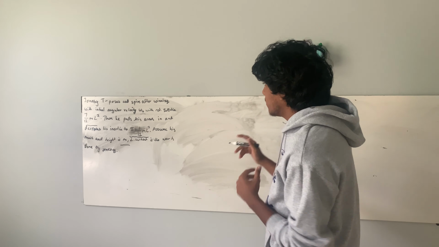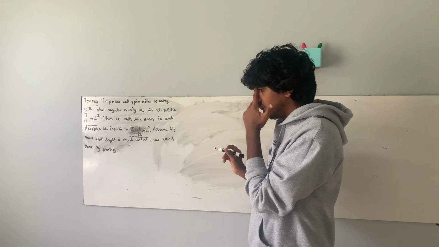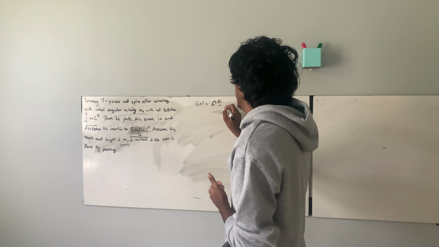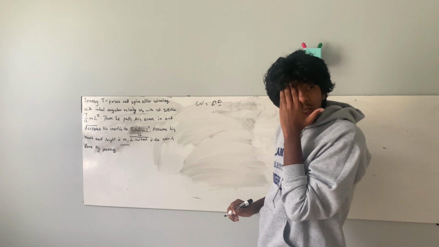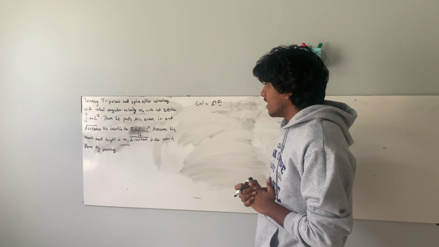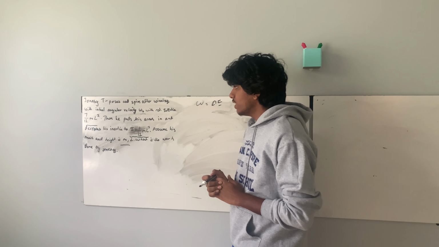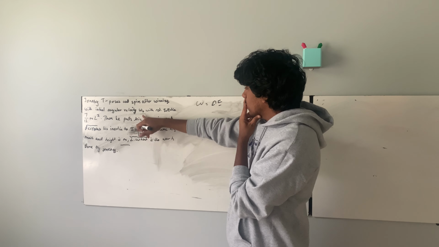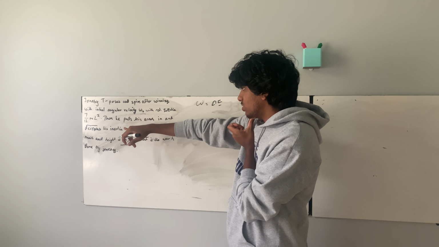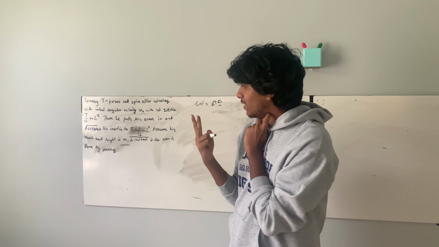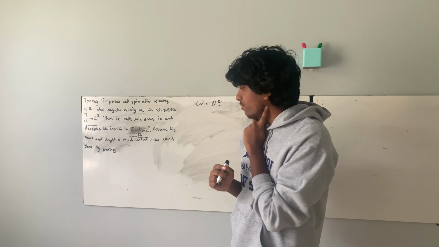Okay, to tackle this, I'm going to use the work energy theorem. So that's work is change in energy in a given system. And we have to find rotational kinetic energy. We need to find its rotational inertia and its angular velocity. We know the first angular velocity and its rotational inertia. We do not, however, know its second angular velocity, but we do know its second rotational inertia.